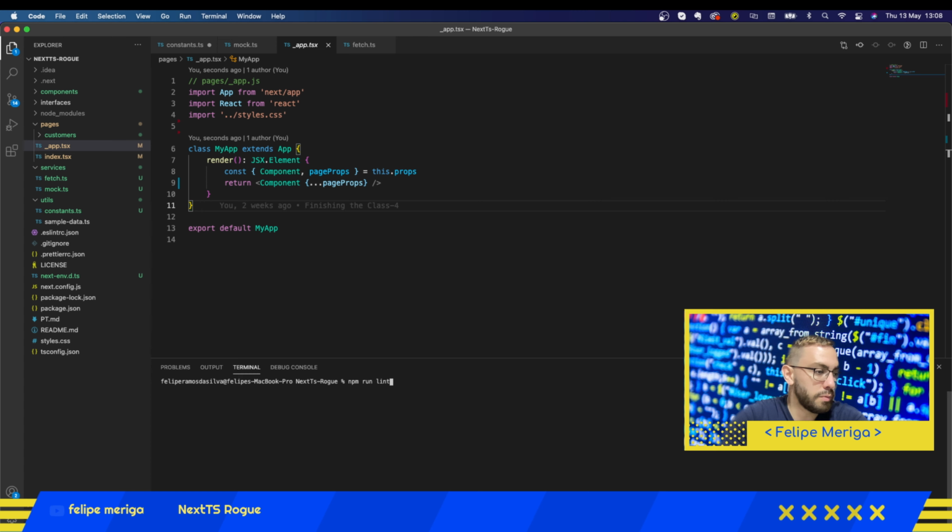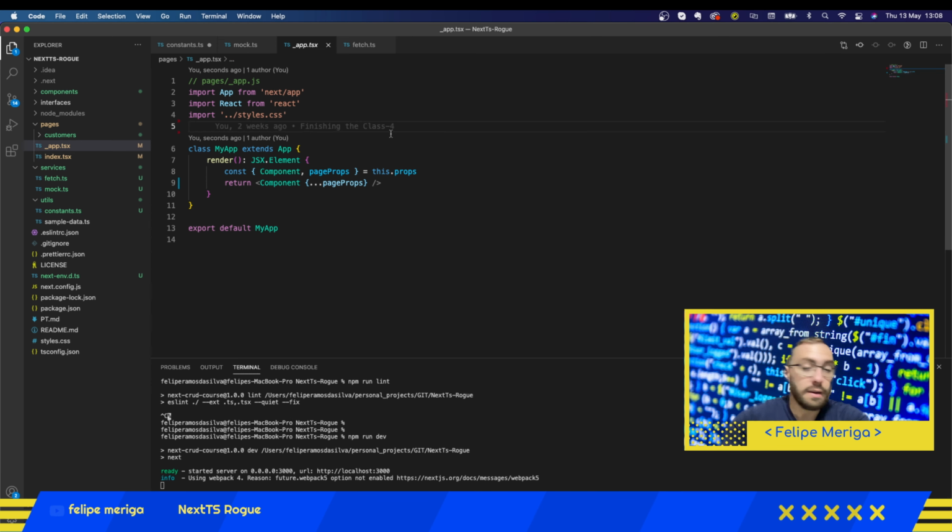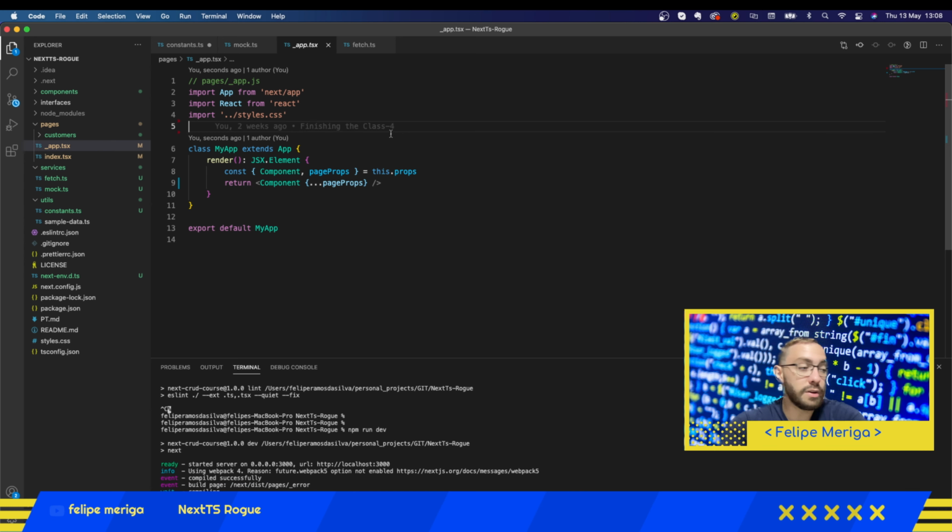Okay, so I will put the application to run again, npm run dev, and we are using _app.tsx because we want to inject React Query in all of the components. In the same case as styles.css, we only override the configuration of the default component of Next within _app.tsx, so that all the components will receive this property.